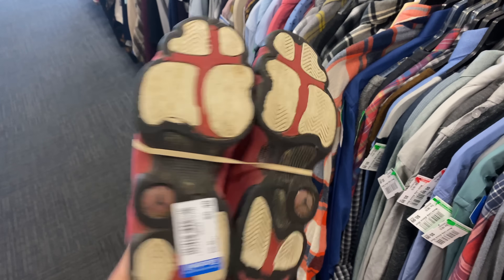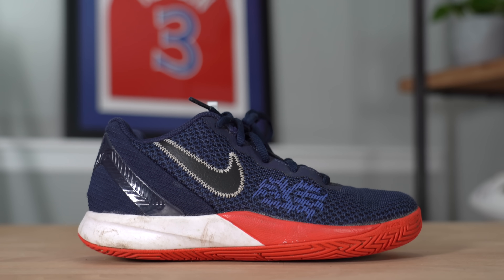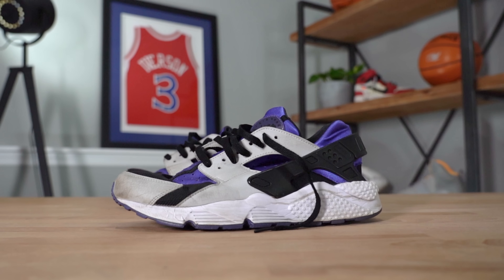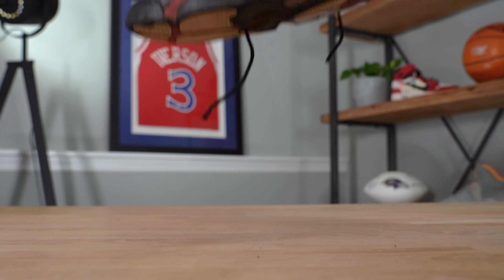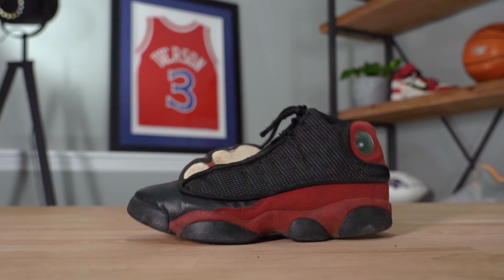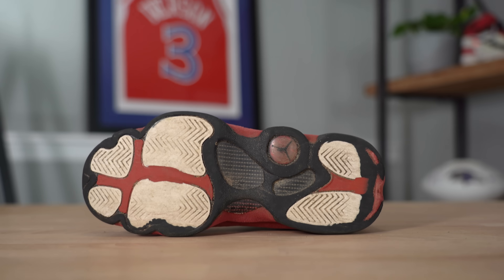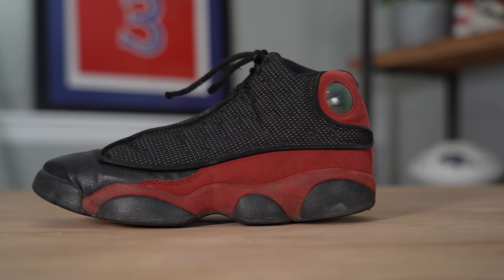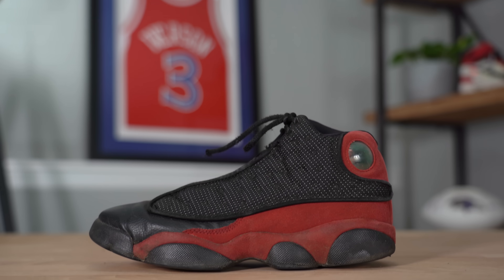Overall, one of the best Goodwill finds we've ever had. The phrase 'it takes money to make money' never seemed truer — we've got a couple hundred bucks in the fund and we're just finding find after find. The Hirachis should sell quickly, the Fly Traps are in great condition, and those Bread 13s — I never thought I'd find a pair of Bread 13s in a Goodwill. Granted it was a kid's size and it is pretty beat, but I could probably list them for $20 and they'd move. It's more about saying I found Bread 13s at the Goodwill than making money off them, but it's still a crazy find.